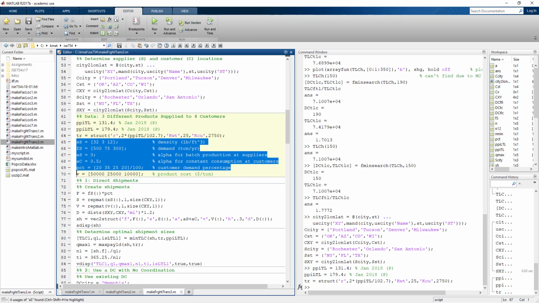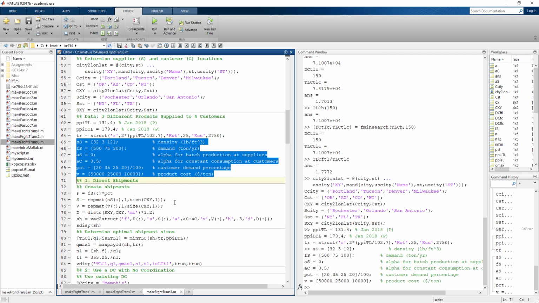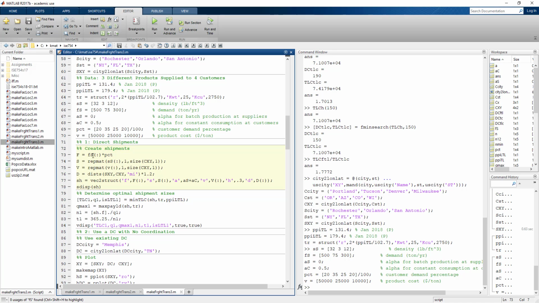And then I'm going to take the percentages and define these volumes. So again, this is similar to the previous example, so I'm not going to spend a lot of time talking about it. Here at this step, what I'm doing is creating a series of matrices. And the reason is that when I create these matrices, I can then, when I'm using the vec_destruct function, take the entire matrix and squeeze it into a single column vector. And that's a nice convenient way of handling the case where I have 2 different levels of a logistics network.